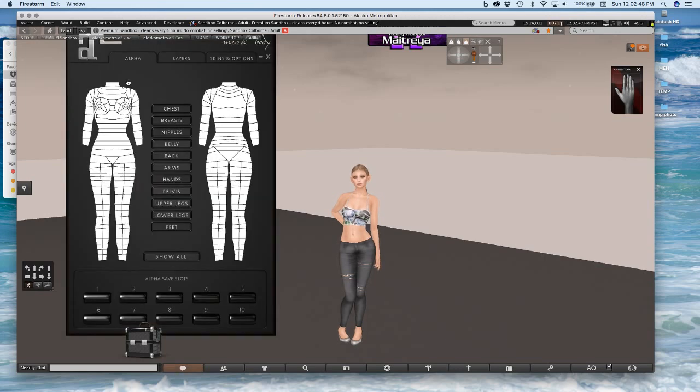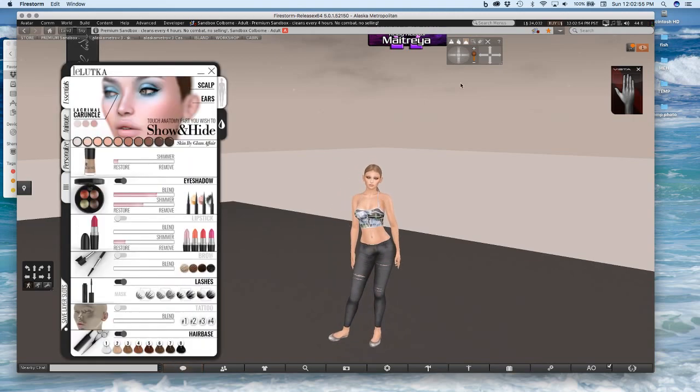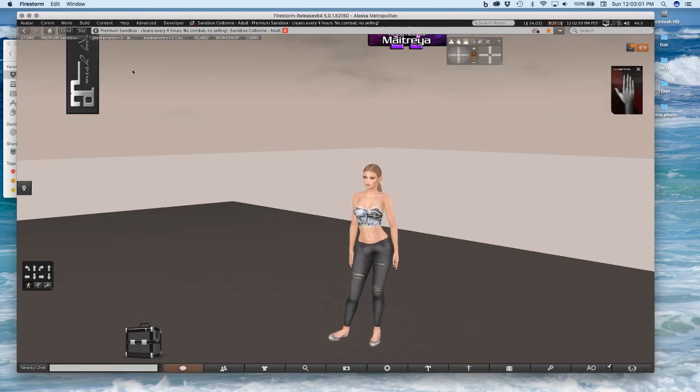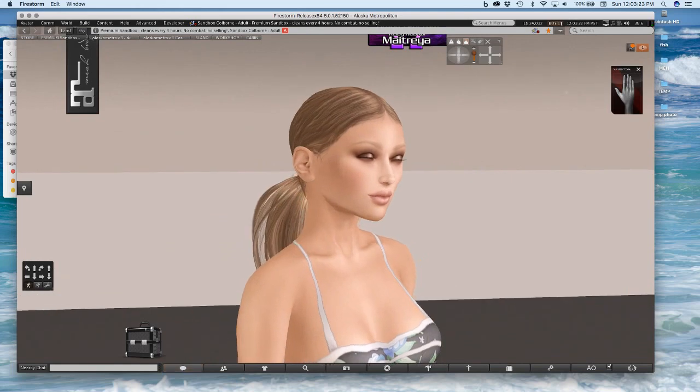And you'll notice on my screen, I've got a lot of heads-up displays here. So I've got my Maitreya mesh body utilities HUD here. I also have my Liletka utilities HUD here. And I have my Vista hands HUD here as well. And I just like to keep these things on the edges of my screen as small as they can go, and I just leave them on permanently with my mesh avatar's body parts. And I just do that because even if you're wearing appliers that are universal like Omega, you still probably want to tweak some things, and the best way to do that is with the HUD that actually comes with your body or body part. And just to let you know, I am wearing the Simone Liletka bento head.